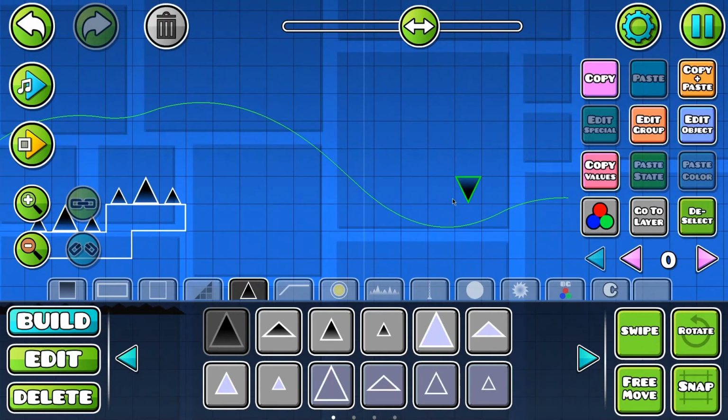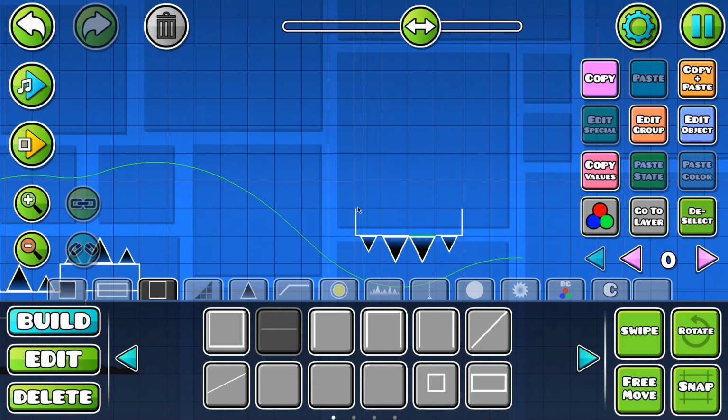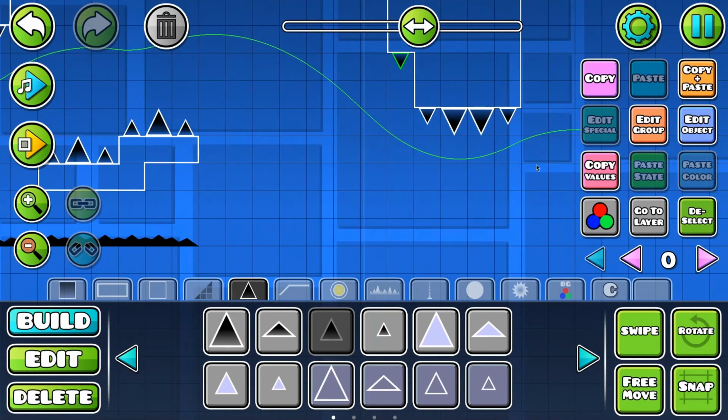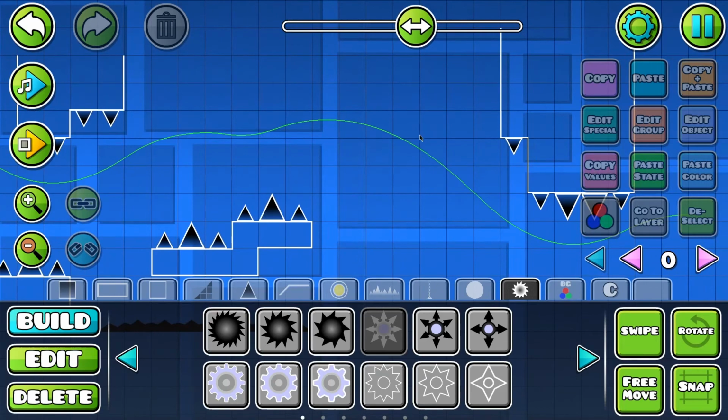Ship gameplay I'm actually only covering because I find it personally one of the hardest types of gameplay to make. A lot of people don't find it such. A lot of people even find it easy. But especially when it comes to making them for easier levels, I find that a lot of people get it a little mixed up.